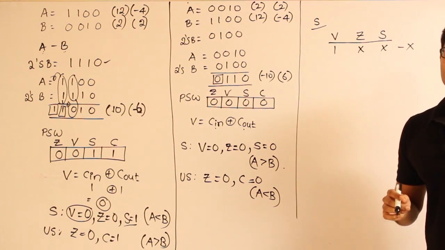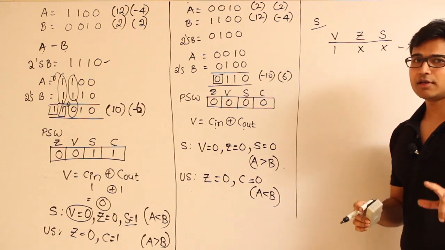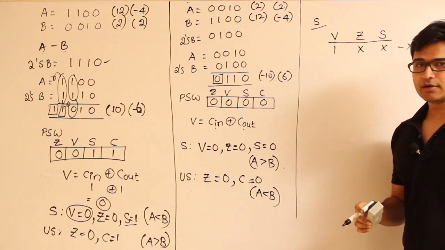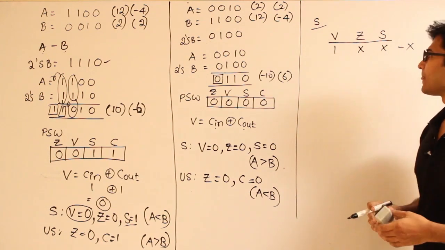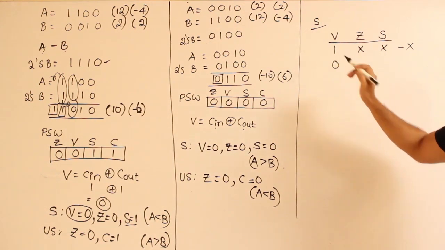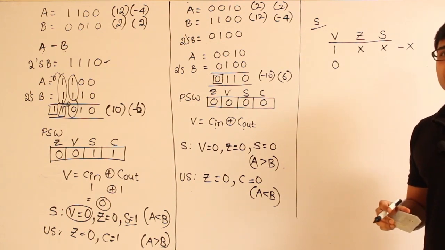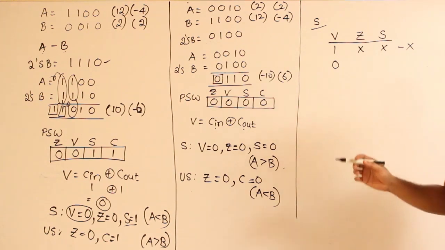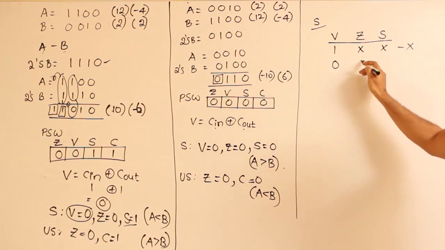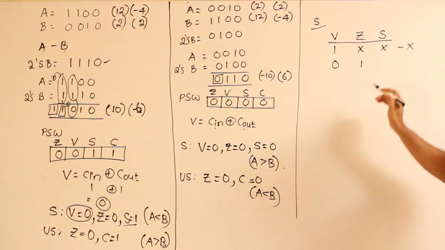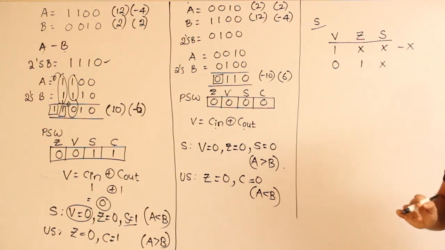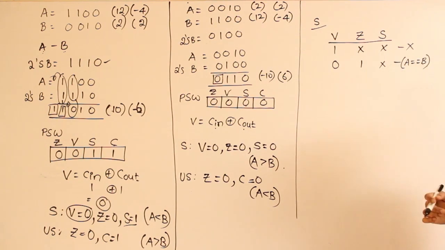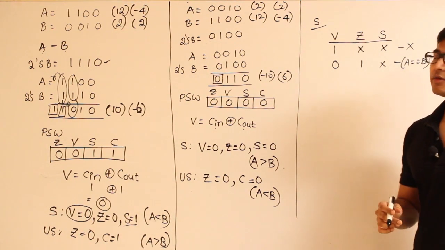Alright, if there is overflow, we cannot decide whether A is greater than B or A is less than B, because the result of subtraction happened to be a number which does not fall in the range, right? In case there is no overflow, in most of the cases, the numbers will always be given in such a way that the arithmetic operation will not overflow. If there is no overflow and the result happens to be 0, then also we need not look at the sign bit. We can directly declare that A is equal to B, right? Both are equal.